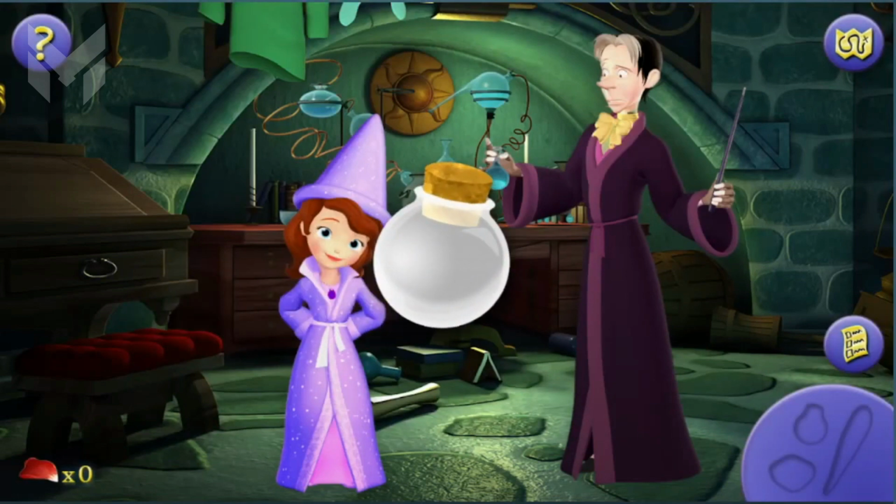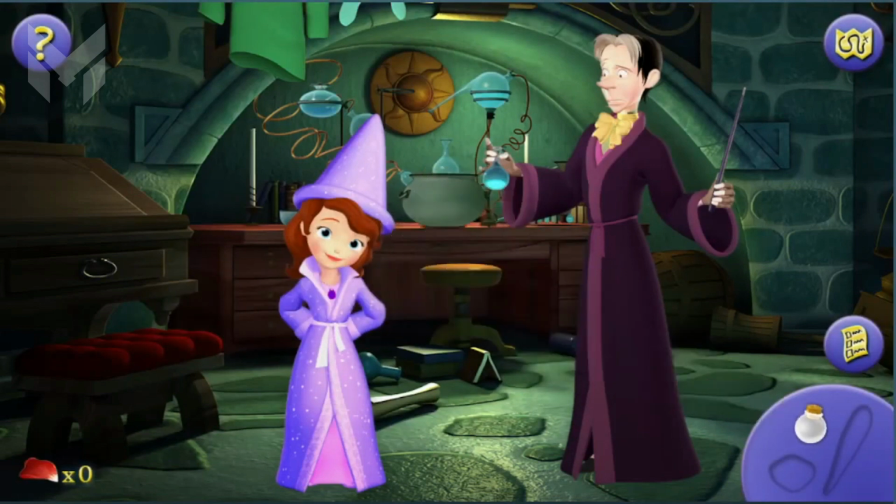Perfect! Sofia can use this jar to collect dragon's breath. You're so good at magic, Mr. Cedric. It's Cedric, as in Cedric.